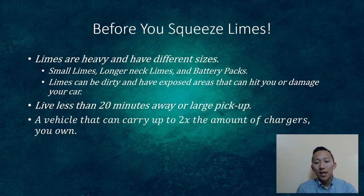Limes can be dirty sometimes — they're in bushes, people throw them around, they smell, they've been hit by sprinklers or just left on the street. You should be cautious. Because of the turning parts and exposed areas like the wheels and handlebars, you might scratch your car loading them in, scratch the roof, or have them slide and scratch the side of your car when you brake. These are all things to consider when picking up limes.